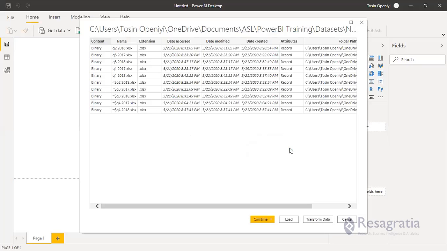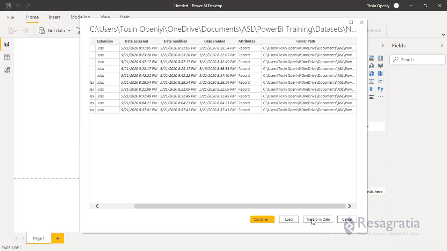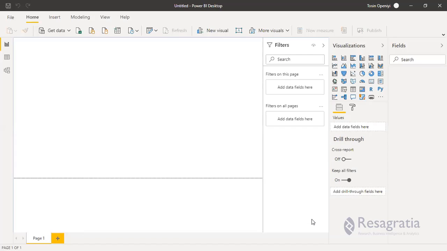All right. So from here, the next step is to transform the data. So I'll click on transform.